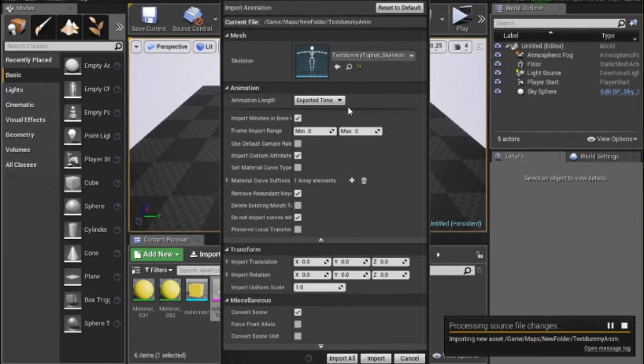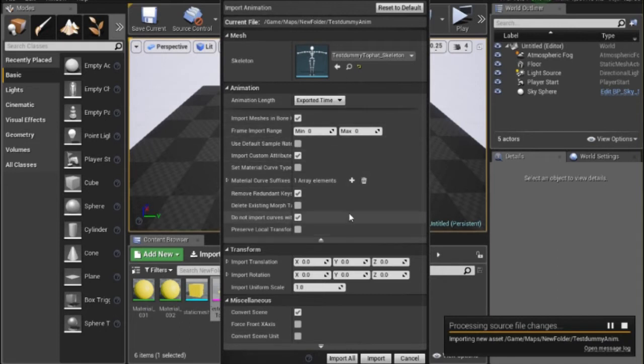If your animations have a different skeletal mesh asset, then it won't work with your mesh, so keep that in mind to have the same skeleton asset here.